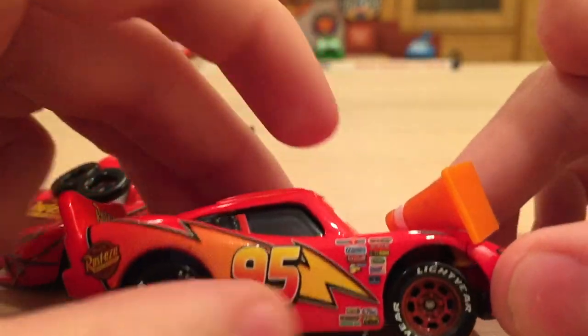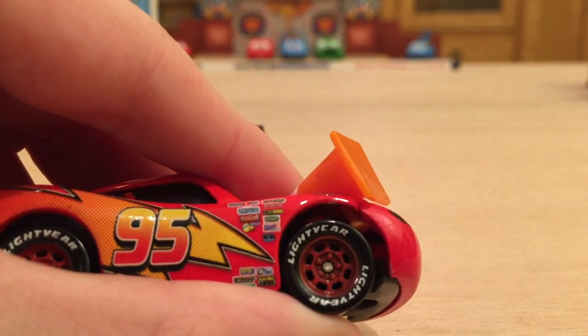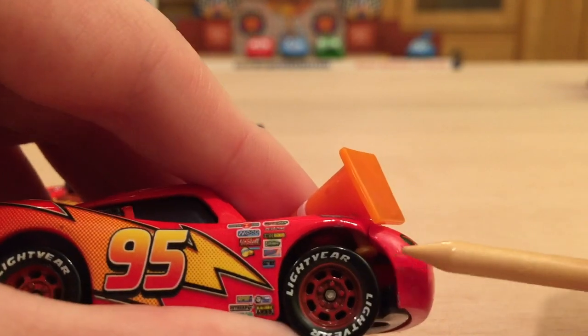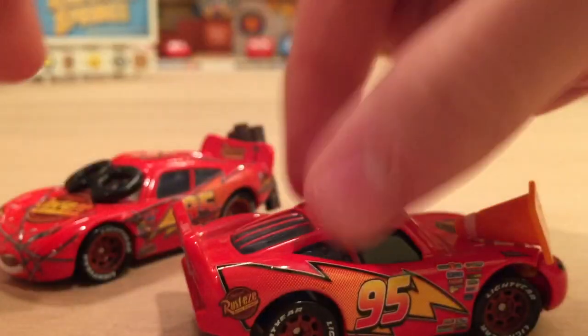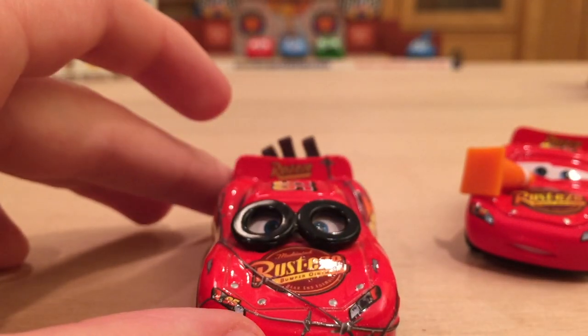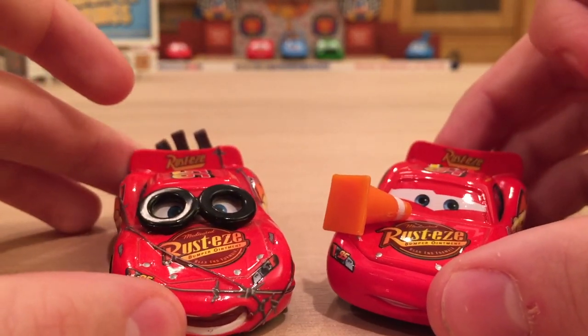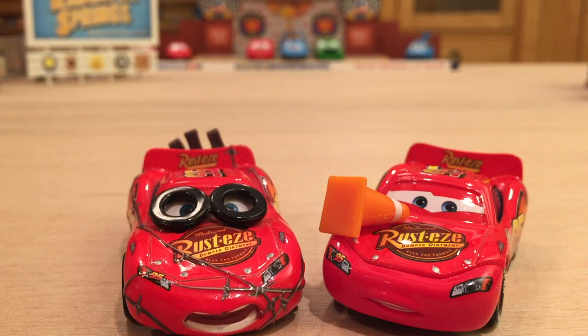So it's not like he drove around with this cone constantly on him. I'm not a big fan of this one because it's literally just McQueen with a plastic cone on him. And mine doesn't even roll well because the cone insert, how it's inserted into the mold, blocks this tire from rolling, so it just kind of doesn't really roll unfortunately. So I definitely prefer Spin Out Lightning McQueen. But which do you prefer — Spin Out Lightning McQueen or Cone McQueen? I mean, you look at McQueen with Cone and you've got one accessory, and you look at Spin Out Lightning McQueen and you've got like three accessories, which is just amazing. One of the best detailed jobs that Mattel has done.